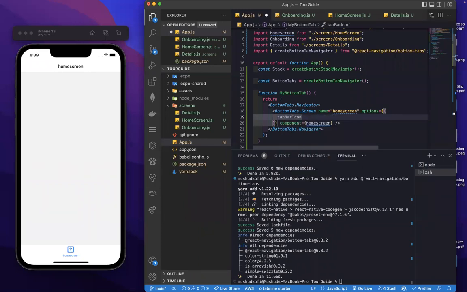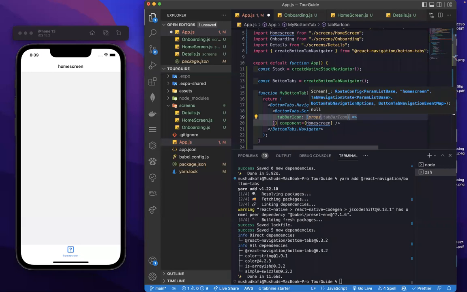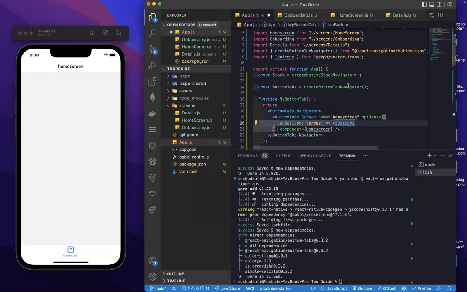So with tab bar icon, I'll use Ionicons, like what we did for the next icon. So the icon name will be home, and then size.